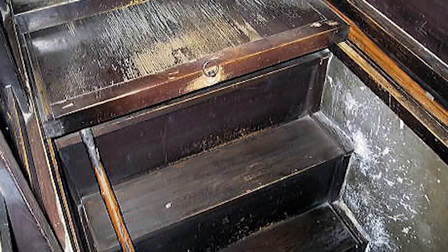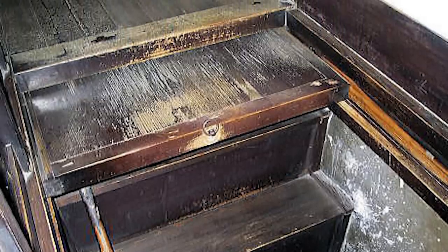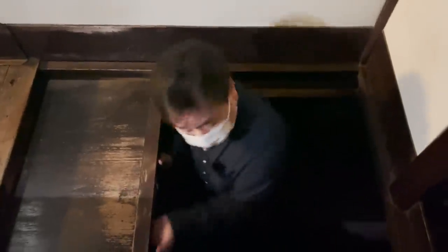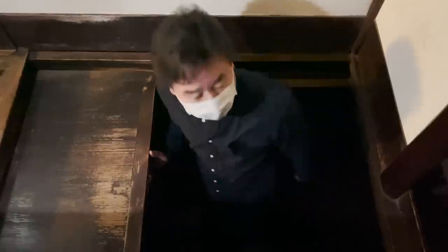This staircase has a sliding door. If you close a sliding door and bar it, it cannot be opened from the upper floor. If you buy time at the fake door and then prevent this door from opening, you can basically stop the pursuers from coming downstairs. However, you may not have the time to bar the sliding door. In that case, you can pull it out just a little bit.